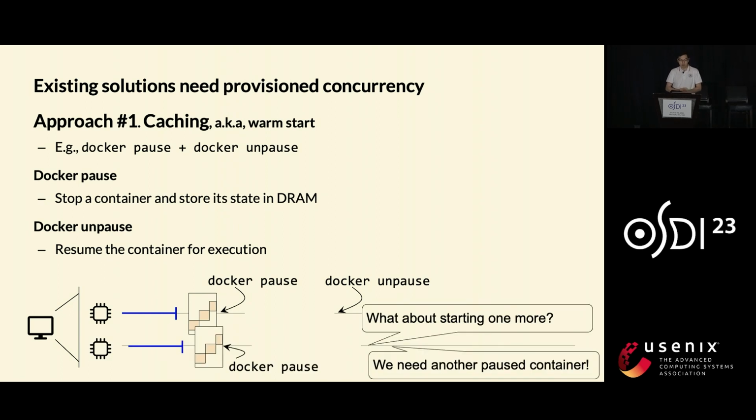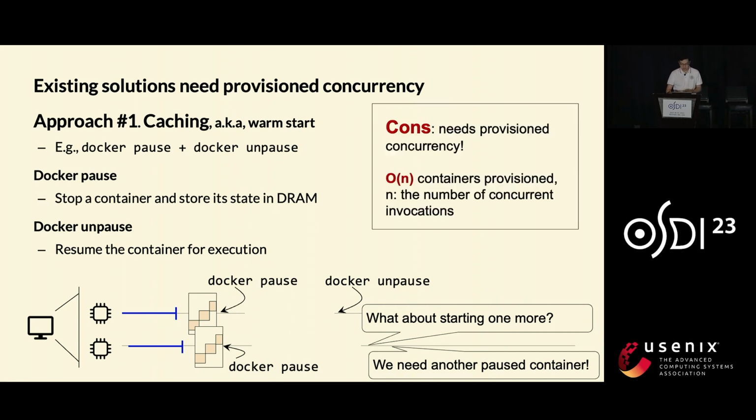However, if we want another container warm start, we need another paused container. Considering the case of pulling up a number of containers together, if we want to minimize the total pulling up time, we have to prepare the corresponding number of cache instances in advance. This means a lot of resource usage, and it requires explicitly setting the number of cached instances for the ideal performance, which is actually hard to determine.